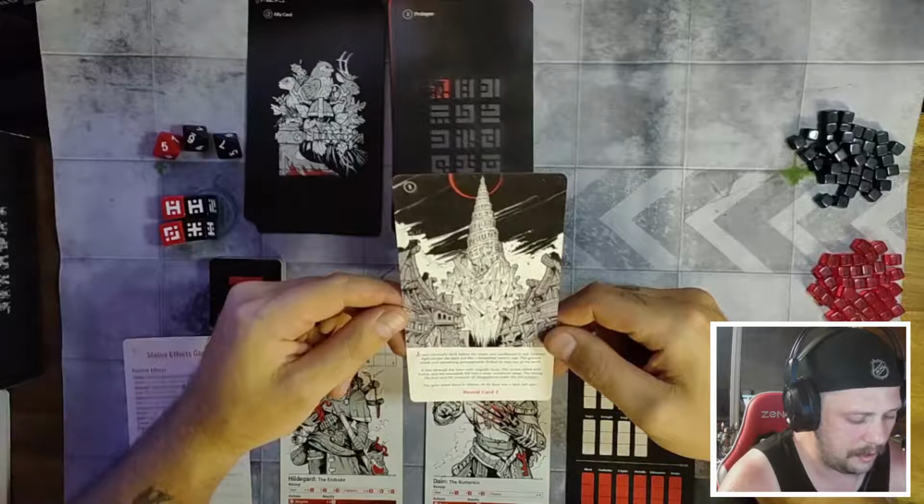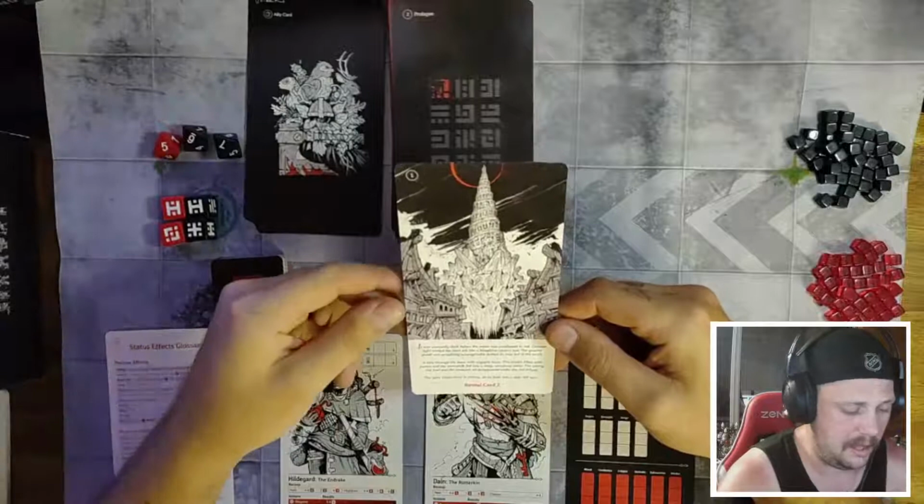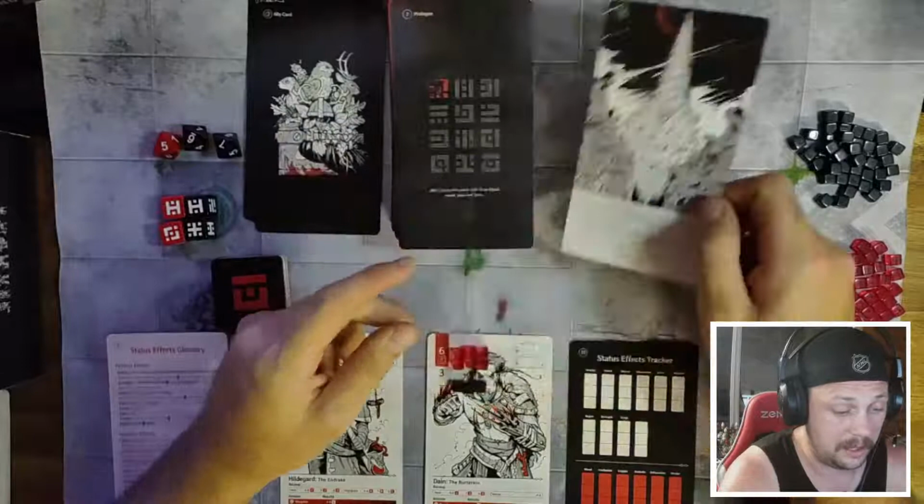The spire stood there in silence. At its base was a door left ajar. Reveal card 2.